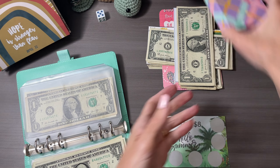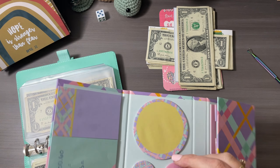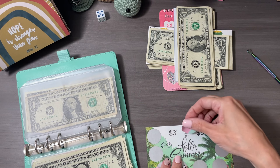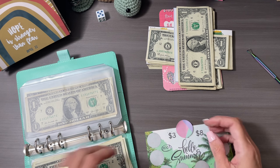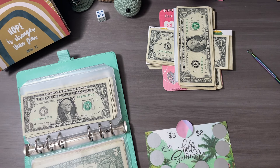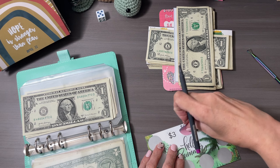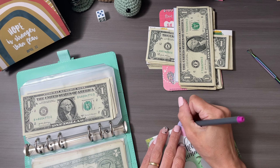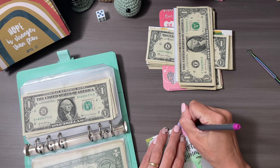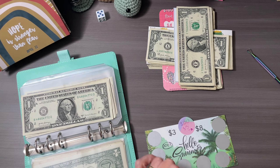We got an eight! I have this little booklet from Dollar Tree — I love Dollar Tree — so I can write an IOU note. We have one, two, three, four, five — so we IOU three dollars. I'll write 'IOU three dollars' with a little arrow so I remember next week it was from this eight.